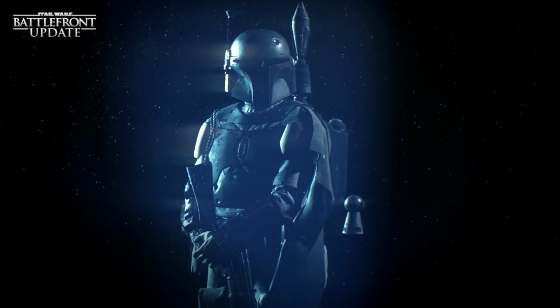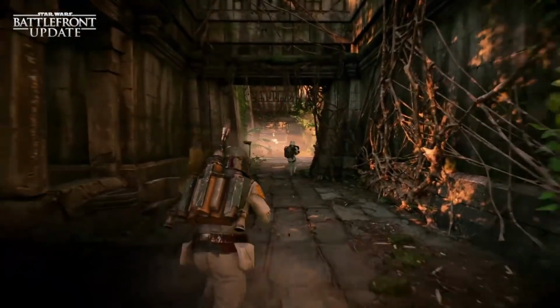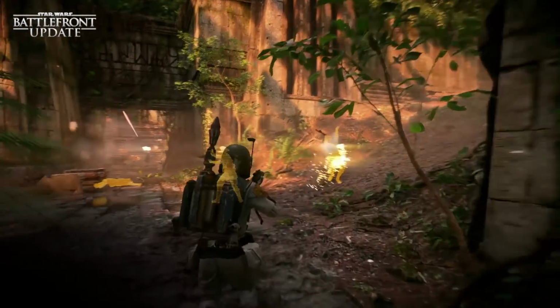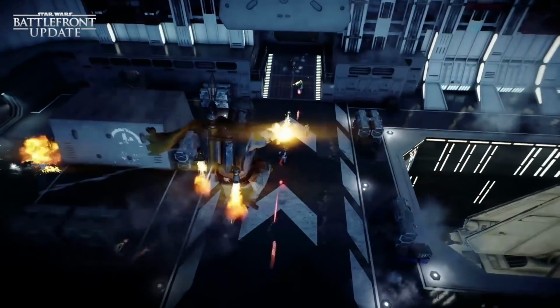Next is the bounty hunter Boba Fett, who hunts his enemies by ambushing them with blinding concussion missiles and barrages of damaging wrist rockets, all the while staying constantly on the move with his jetpack. His three abilities are short, simple, but deadly if used properly.